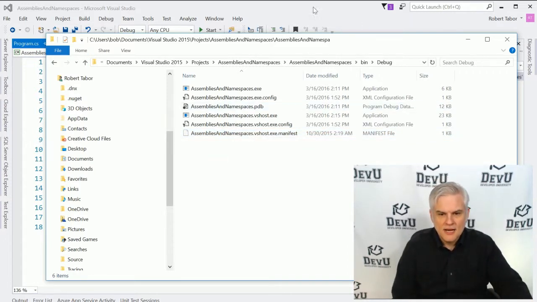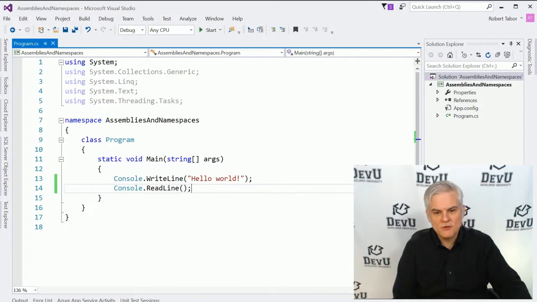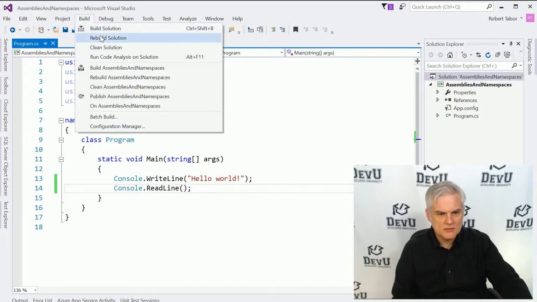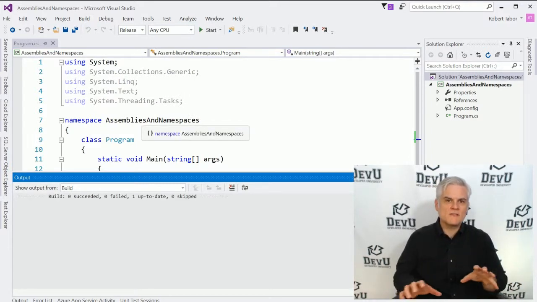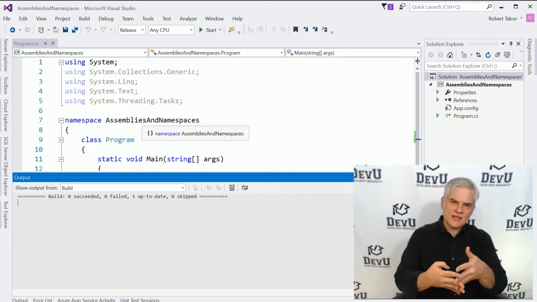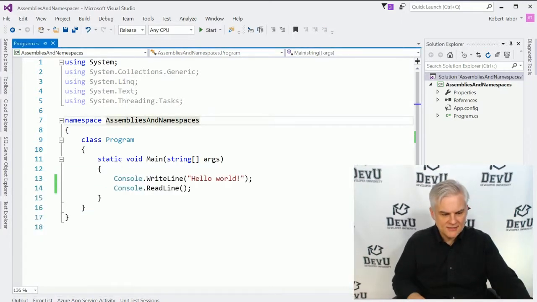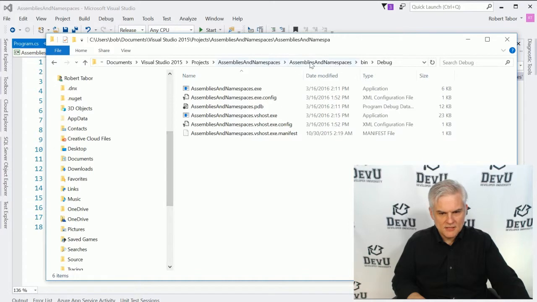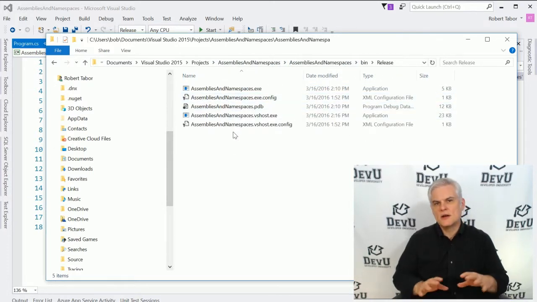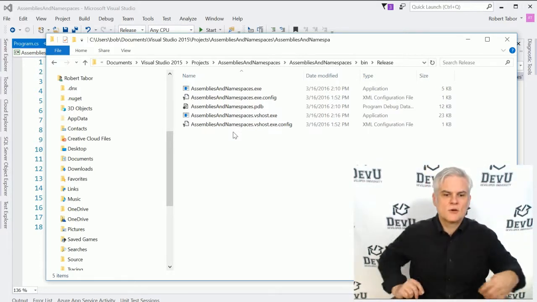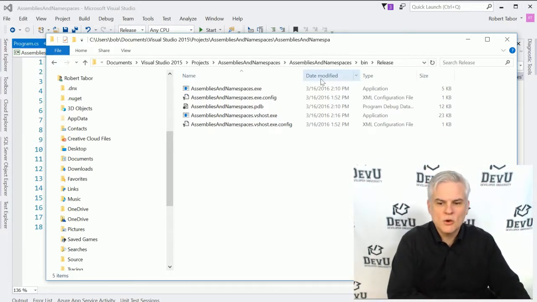This allows us to step through the execution and pause the execution line by line in the Visual Studio debugger. Now we can additionally then, after we've created our application and thoroughly debugged it, say I want to create a release version of the application, and go to Build Solution in the Build menu, and it will create a version of our application without any of those debugging symbols, without that connection to the debugger. If you look at the file system, you might be a little confused to see that it also has a lot of those extra files in there, but they're basically ignored. But that is what's going on behind the scenes.